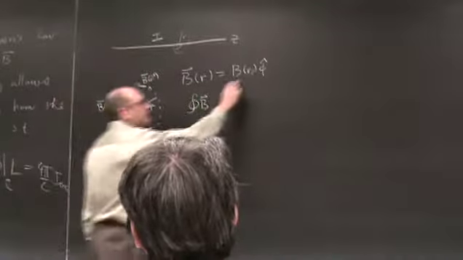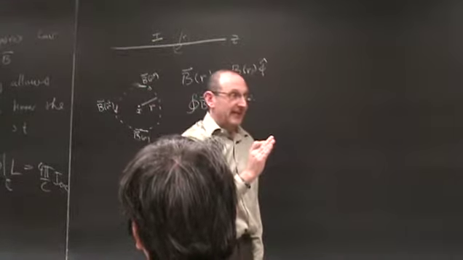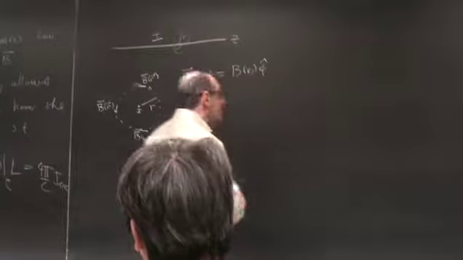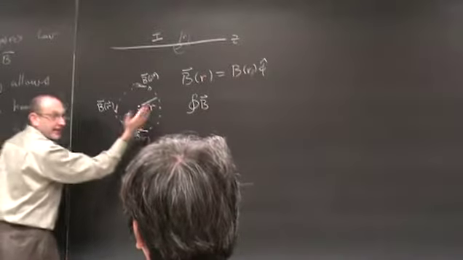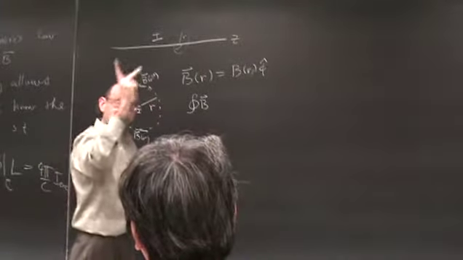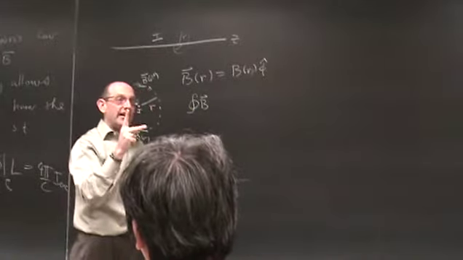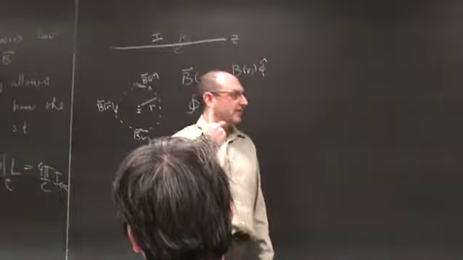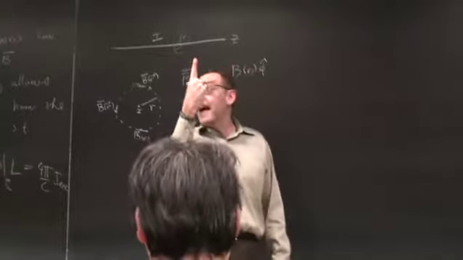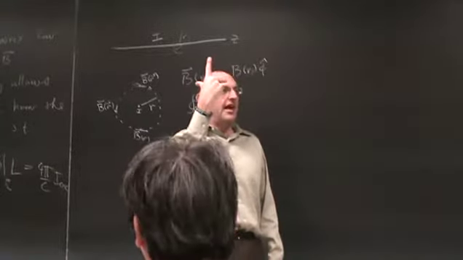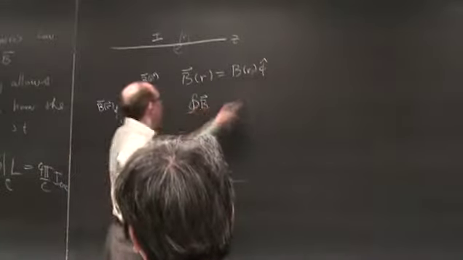This is a tricky point. Phi hat itself is a vector that depends on position, right? Phi hat is this vector over here, it's that vector over here, it's that vector over here. Curvilinear coordinates are such that the unit vectors depend on where you are. Cartesian coordinates are special in that the x hat, y hat, z hat vectors are the same no matter where I am. But these are functions of position.